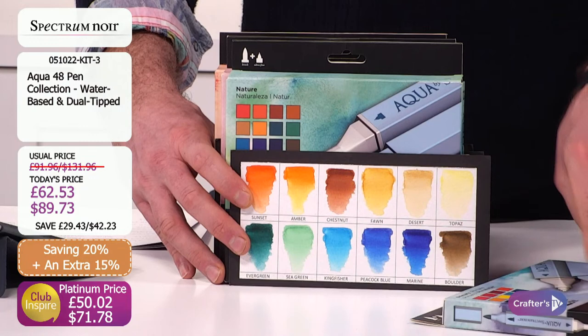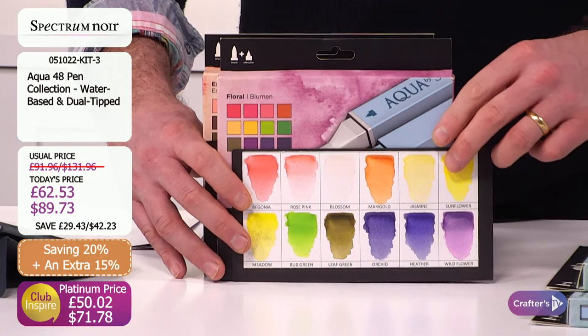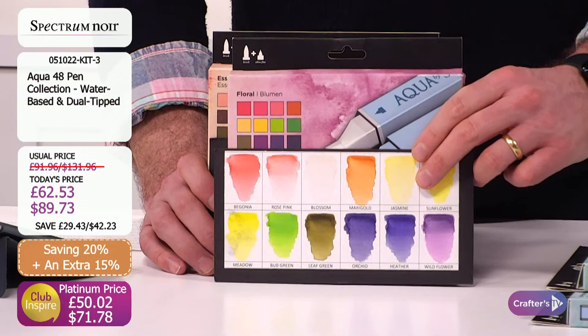Isn't it amazing to see the different effects that you can create depending on how you use them? The wet into wet, the wet into dry. It's just incredible to see. And hopefully you're seeing for yourself that it is a very forgiving way to colour and a nice easy way to get into doing your colouring as well.